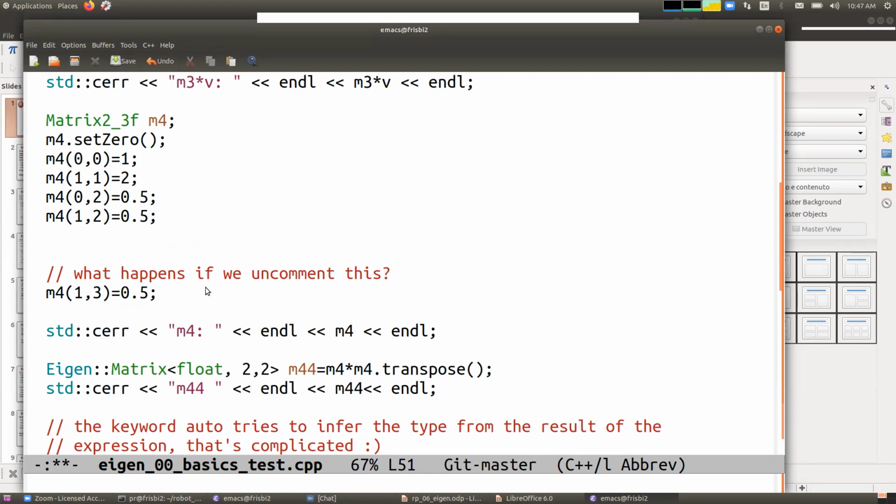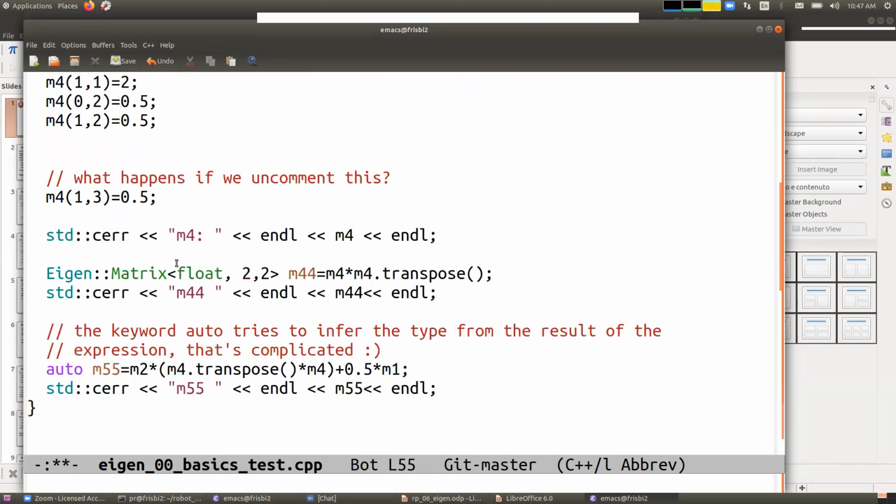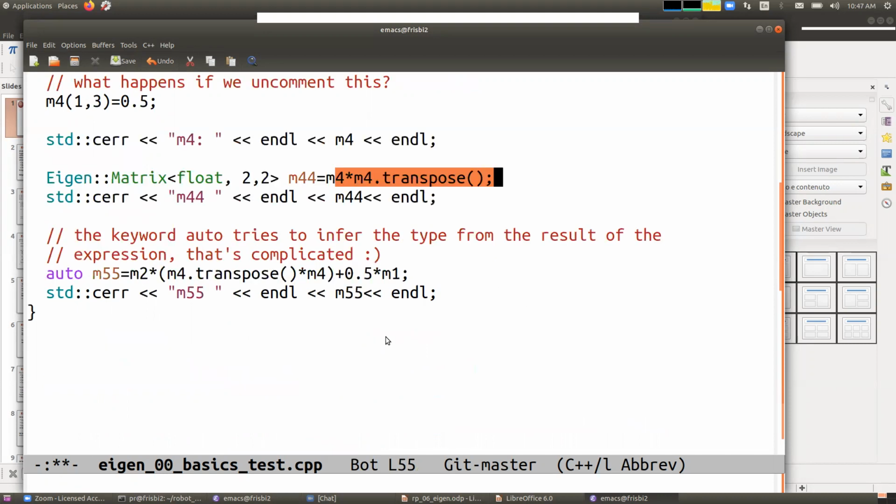I unveil something. Eigen, for efficiency reasons, always allocates a little bit more space than the minimal necessary. So if you are slightly off, sometimes nothing happens. But it's an error. It's a serious error, because you don't know what's going on there. It supports all the operations that we have seen in our math library, and others, including the inversion, the Cholesky decomposition, the eigenvalue decomposition that we're going to use soon. So Eigen is nice because we don't have to think much, and it's also highly efficient.